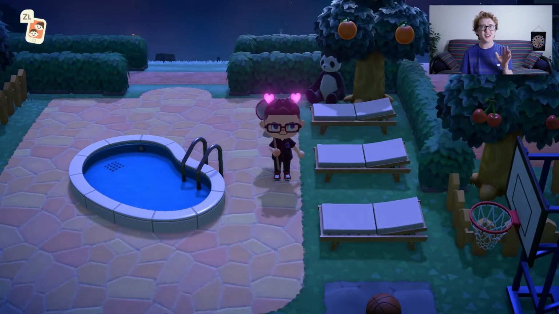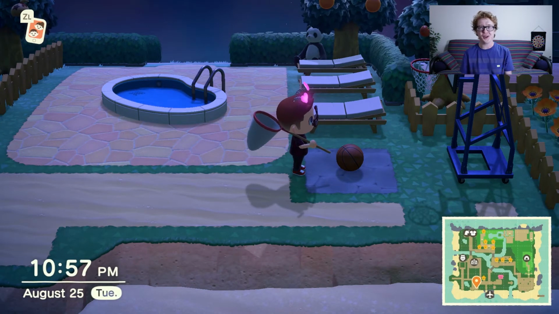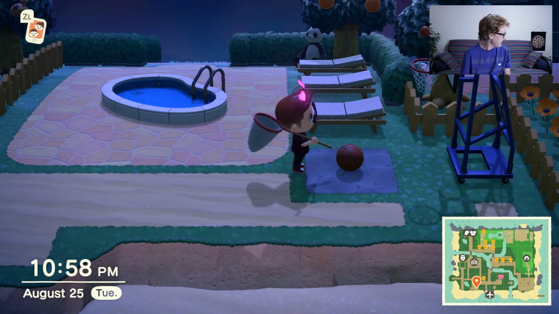Now, one of the biggest changes I've made is this little pool area. I've got lounges, I got the pool, and as McKenna loves, I have this one square to play basketball. Now this is to ensure the safety of the animals, that they don't fall and trip on hard concrete. You don't want them to die.